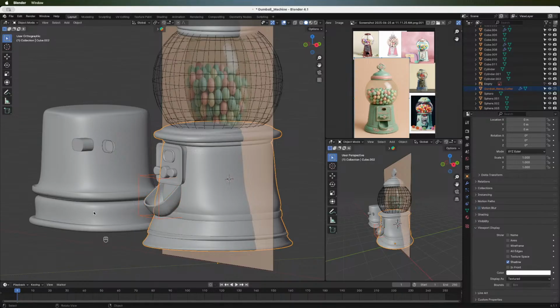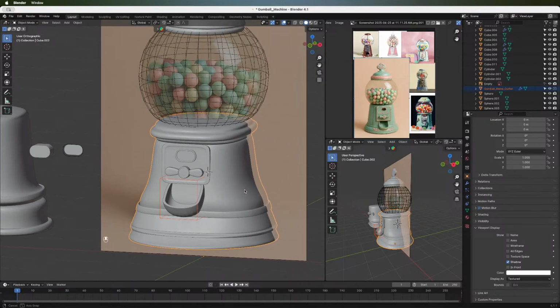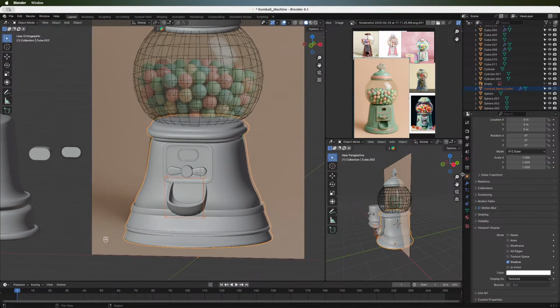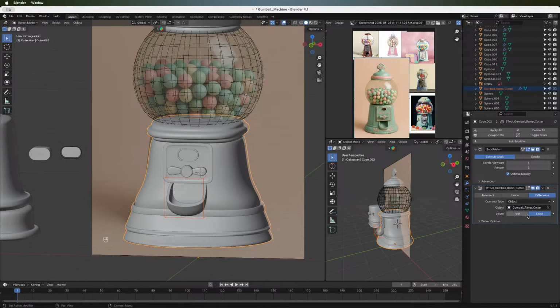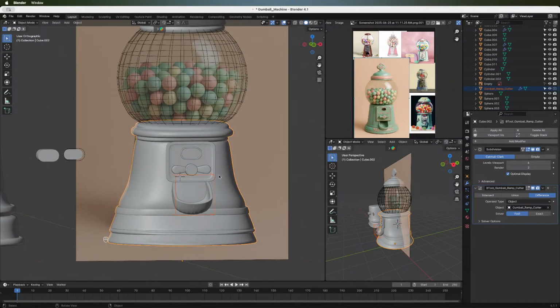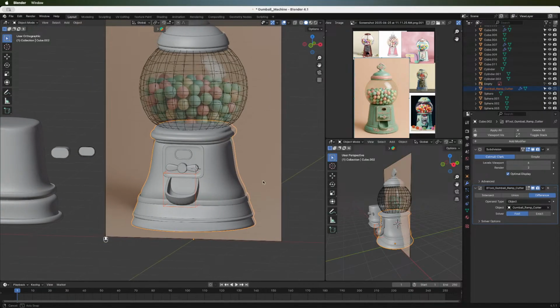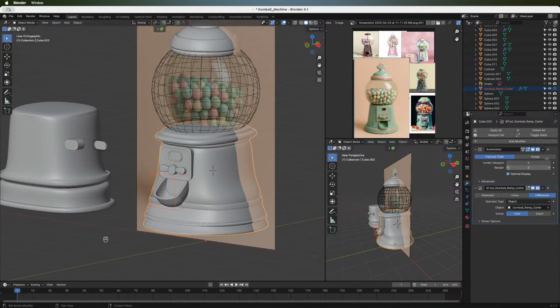All right, let's see. Let me go to our modifier, do fast, and see if that gives us what we're looking for. Is it not? Let me see. Trying to think.